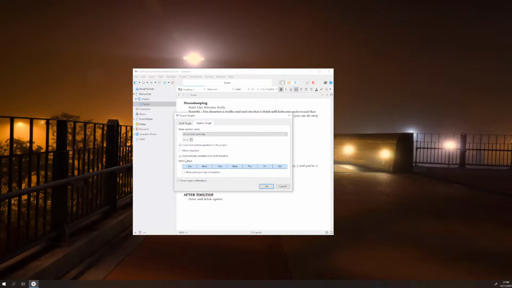And I'm going to automatically calculate. That's the other thing you have to check. So you set your deadline date, then you check this box to automatically calculate from your draft deadline.